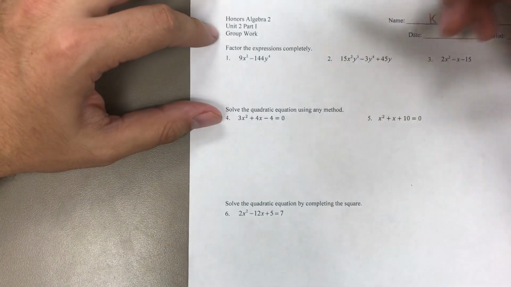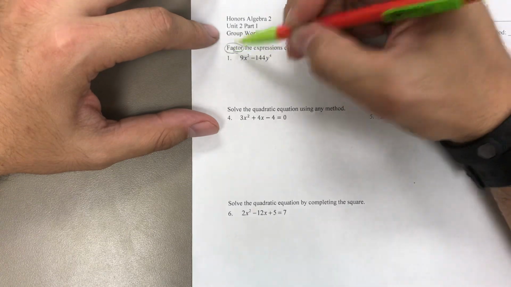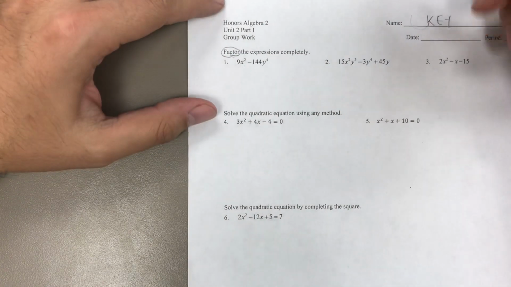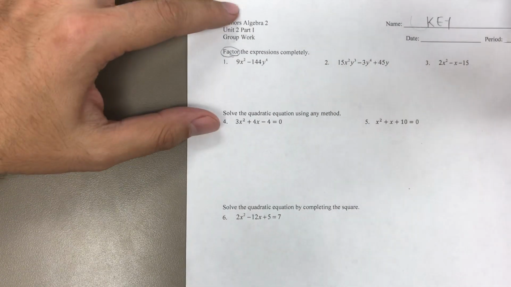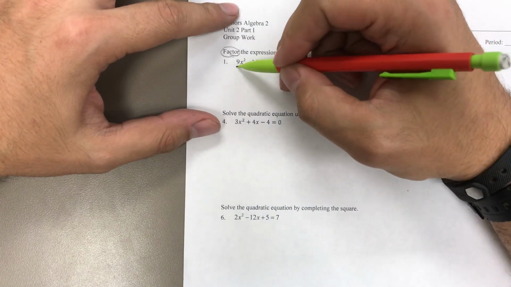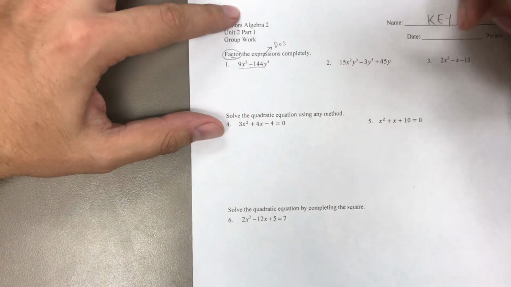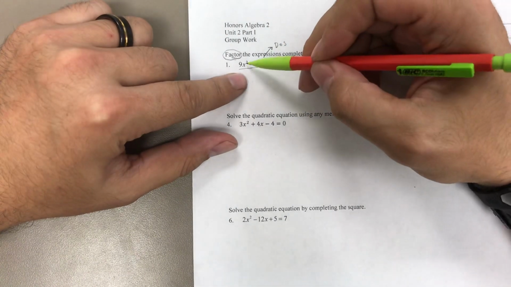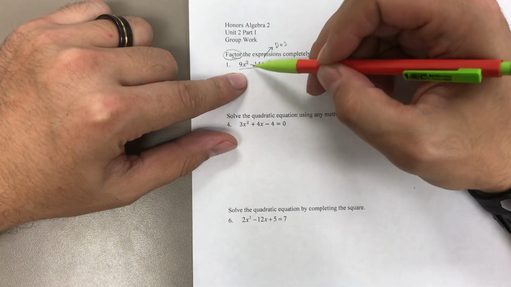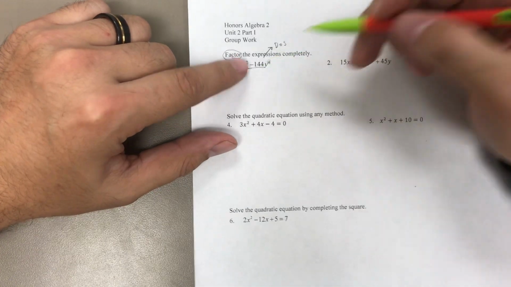First couple problems I'll deal with factoring, so we only need to get it into factored form. We don't need to solve. So we just use the rules that we're used to using. The first one that we have here is just a difference of squares problem. I know it's difference of squares because I've got even exponents all the way around and then subtraction in between them, and there's only two terms.